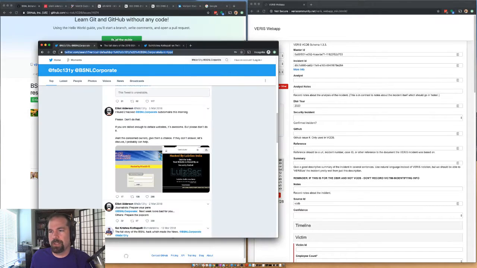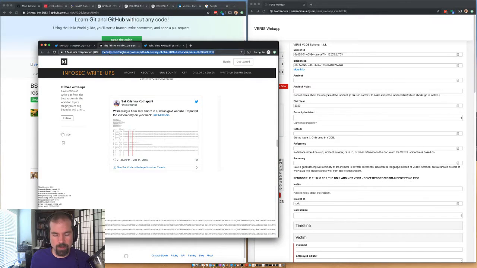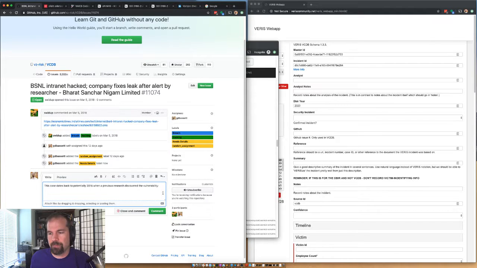And actually we'll copy this article here. It's likely they were breached multiple times, including by blind SQL injection.